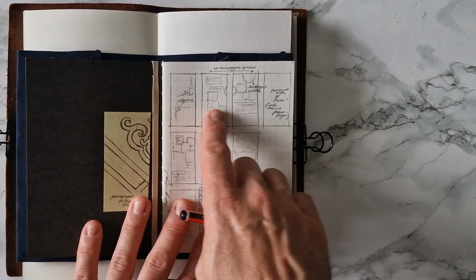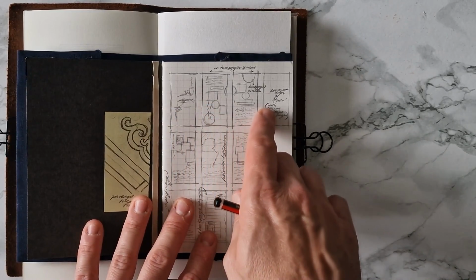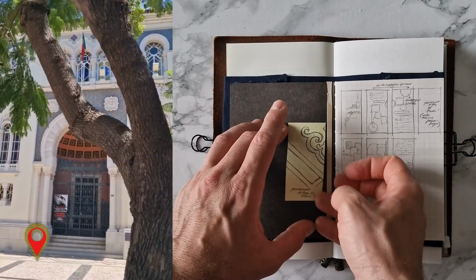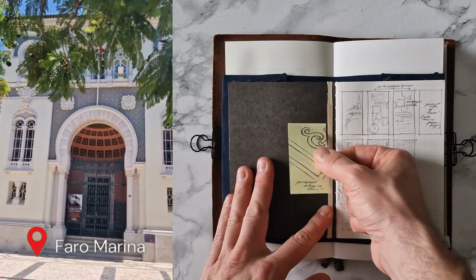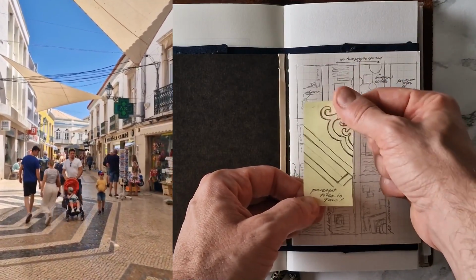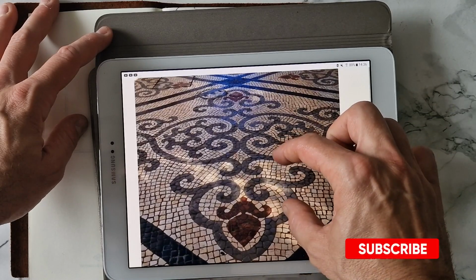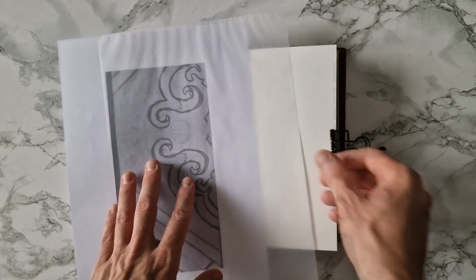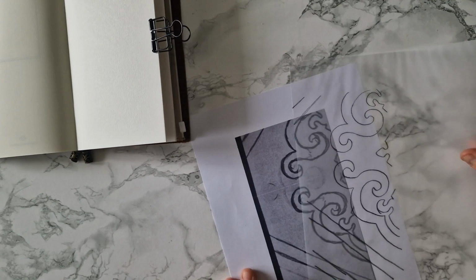As always, I wanted watercolor illustrations to feature in this journal, starting with a show-stopping first page. I remember the long walks that we had in Faro along the cobblestone streets, and I decided to paint these mosaic pavements. I sketched the pattern, enlarged it, traced it with tracing paper, and transferred it on my journal.